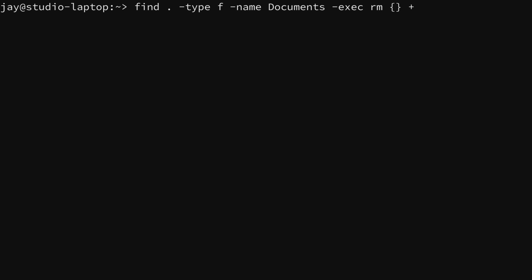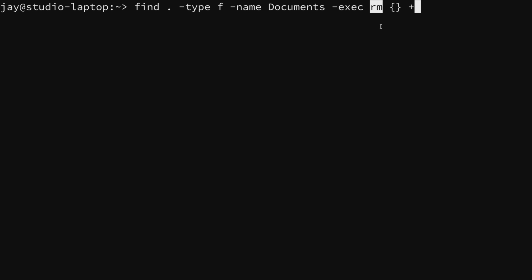So let's explain this command right here so you can understand everything that's going on. First of all, we have the find command itself. You already know what that is, and you know what that is as well. And we've also gone over the type option already, and we've gone over the name option as well. Exec means that we want to execute a command against every item in the results. And the command that I want to execute against every item is the rm command. I want to remove everything that shows up when I run this command.